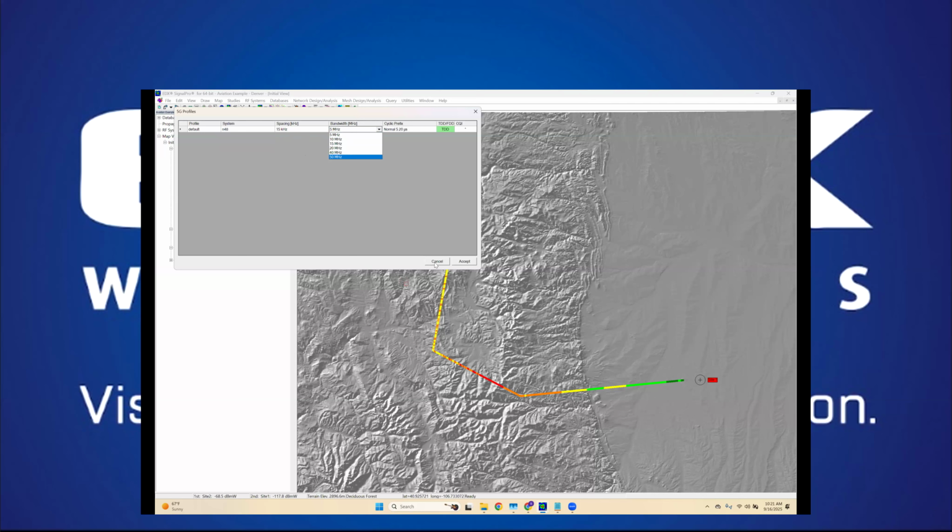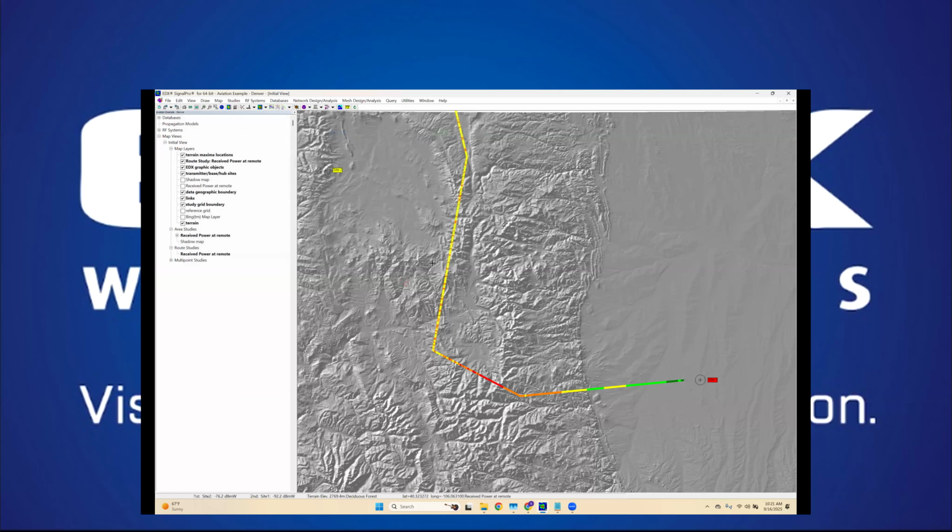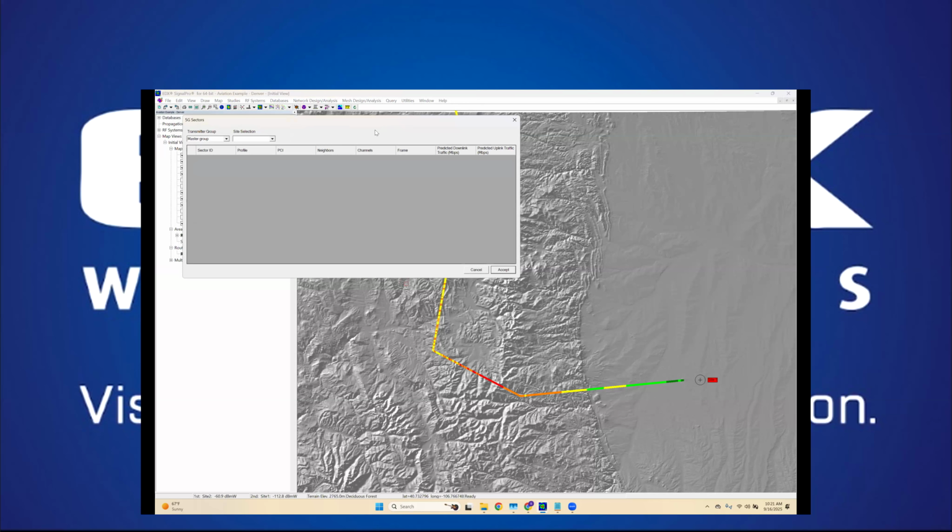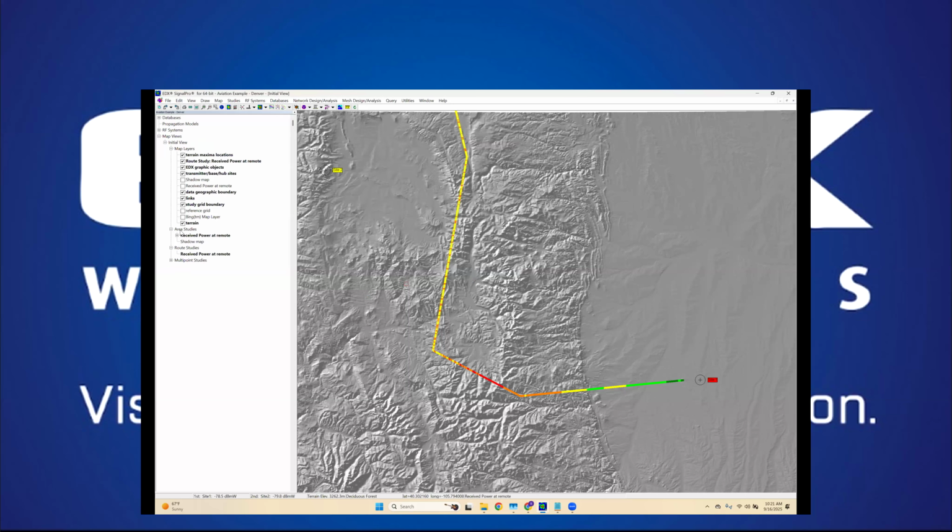And once I've defined those and added some sites into my project, I can further go in and under my 5G and sectors here, once I have some sectors defined as 5G sectors, they'll show up in this list and I can assign one of those frequency bands to them. And so then I would go in and again, in this case, I've set up a received power at remote study. But let's say I need to look at data rate.